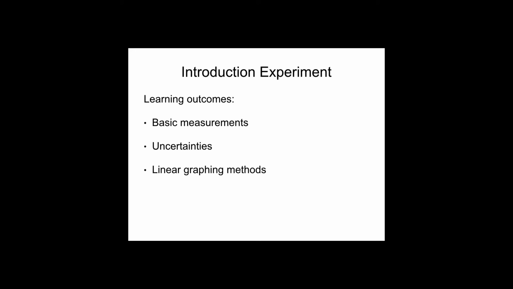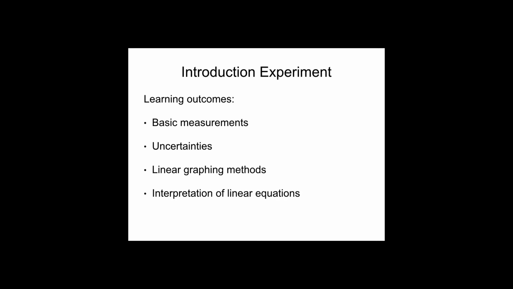Hello, welcome to the introduction experiment. So first of all, I'll just go through some learning outcomes for the experiment. You'll learn how to do some basic measurements around the lab. You'll learn about uncertainties. You'll be doing some linear graphing methods, and also you'll be learning how to interpret these linear equations that you're graphing, both with the computer and by hand.